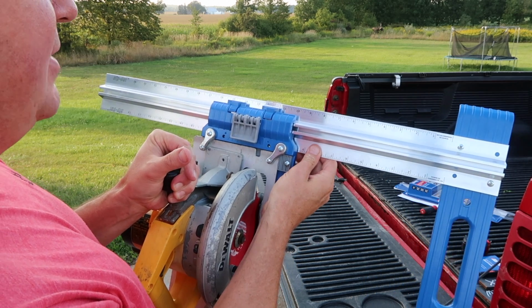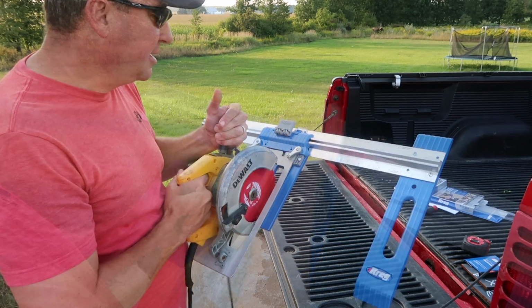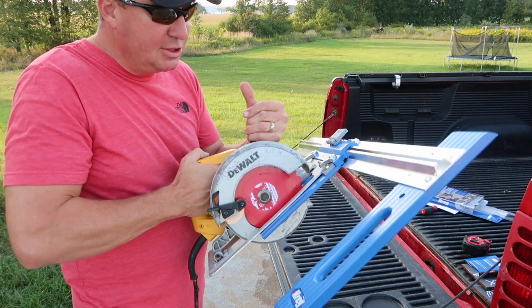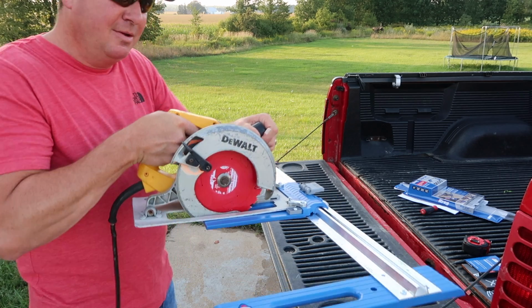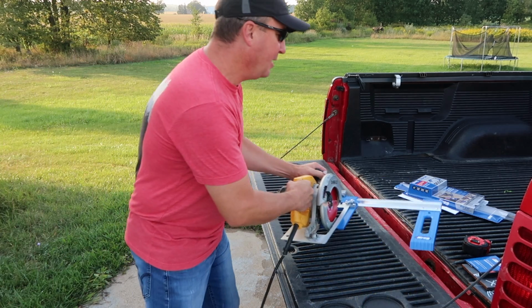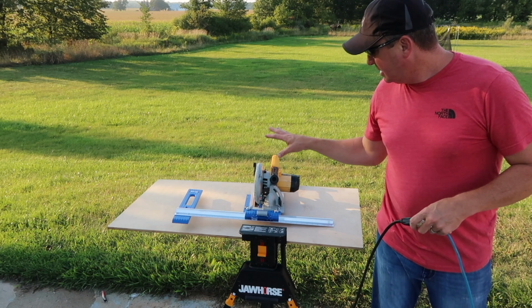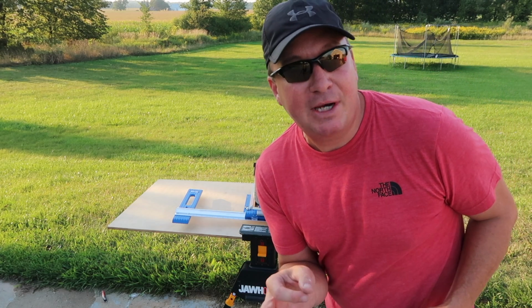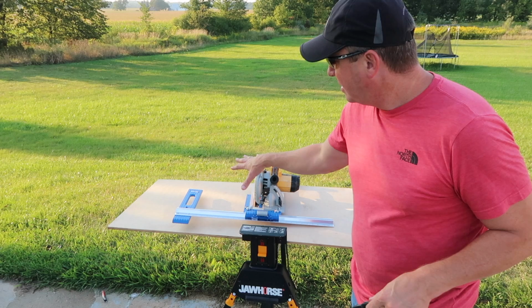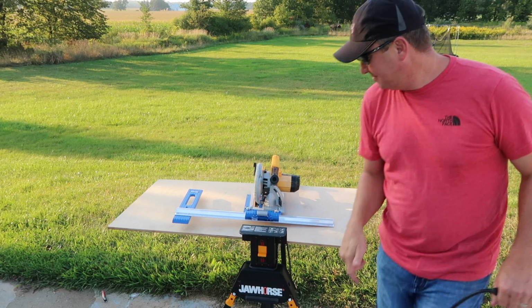So what I'm going to do is cut 12 inches. If you can see right there is 12. You push that to lock it in place, and I have the depth adjusted to about 1 inch. Okay, so I'll show you how this works, and we'll test it out for the first time. As far as I know, I have this finely tuned. Sometimes you can make a cut and then measure, if you want to be right down to 1/8 of an inch, which I would like to, but for all intents and purposes, if I take a foot off here and I have it nice and square, we're good.